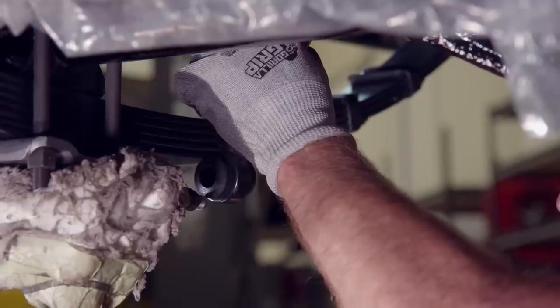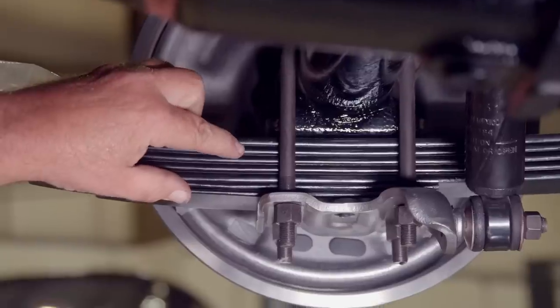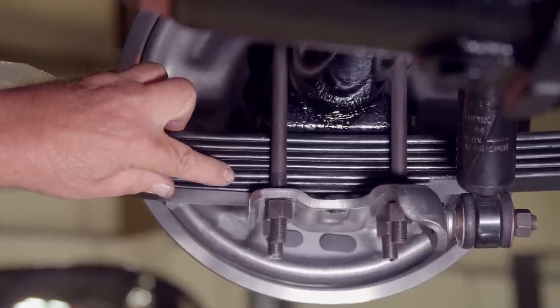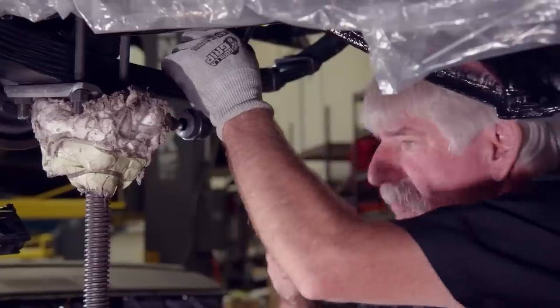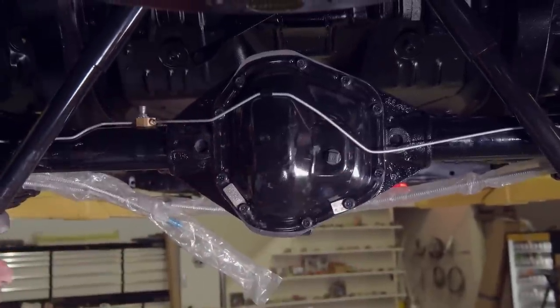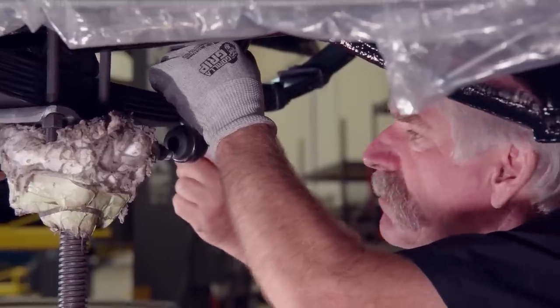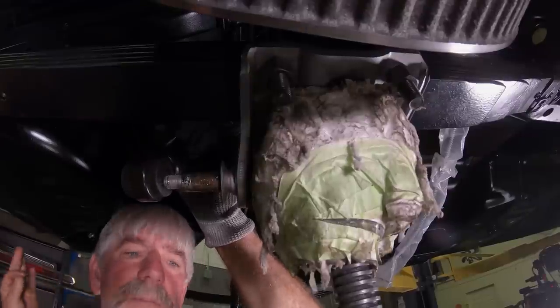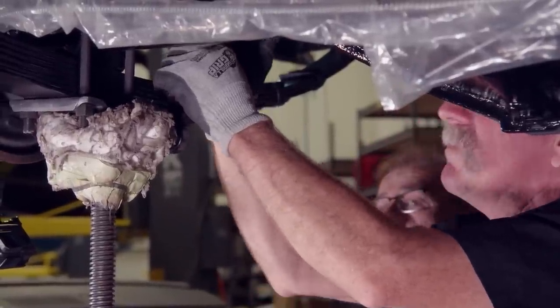What Doug is doing right now is raising the right-hand side leaf spring. The reason we don't do both sides at once is this is a Hemi suspension with seven leaf springs on the right and six on the left. If you tried to raise both sides simultaneously, you'd just push the car off the lift. But if you raise under just one side at a time, it articulates up into the opening and you can put the shock on.